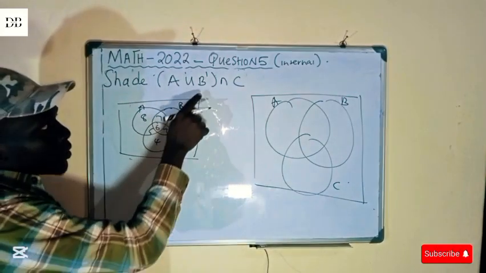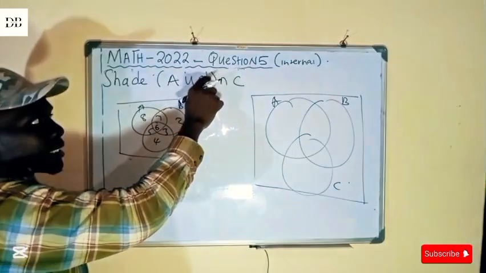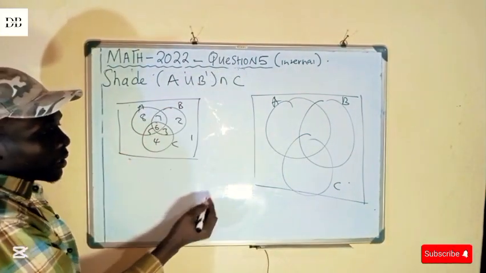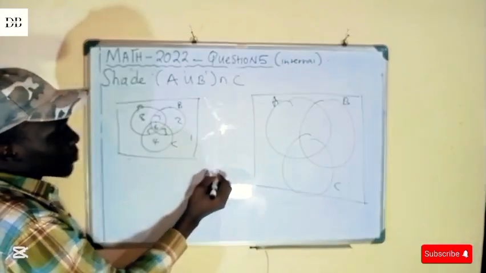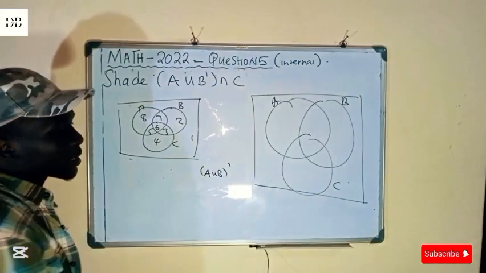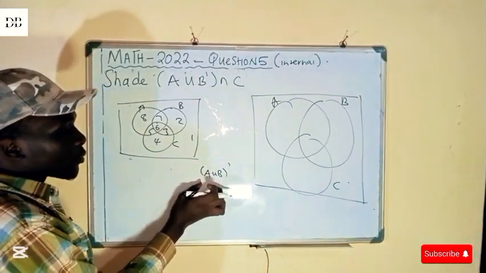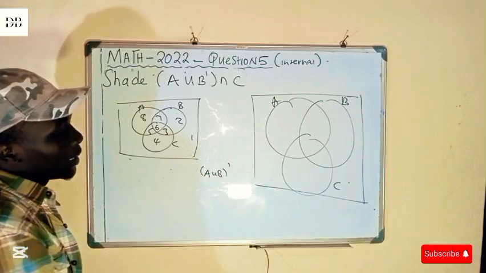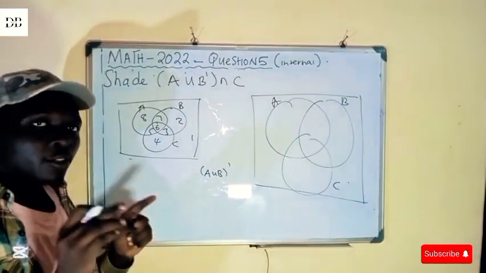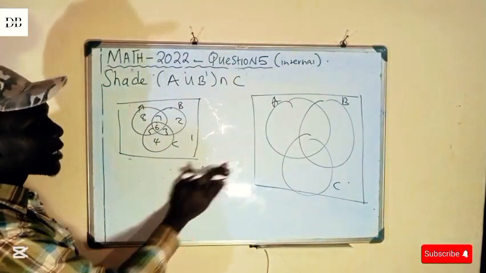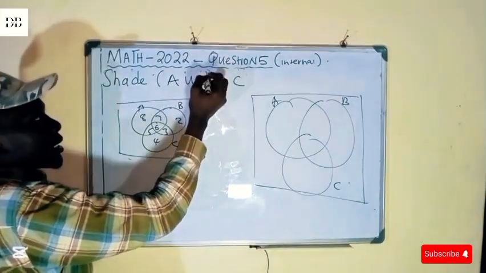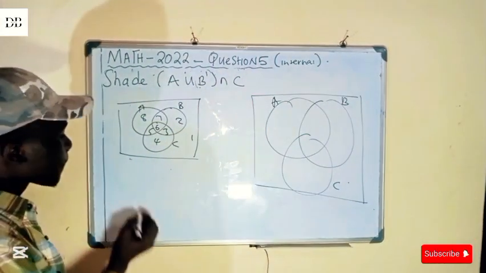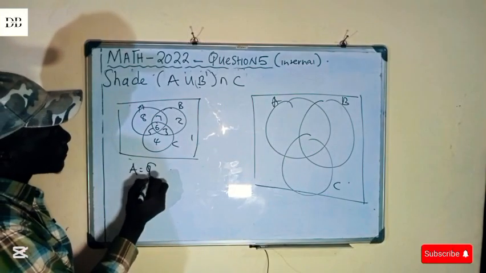Then you can see that the complement here is only on the B. The complement would have applied to both if it was A union B, and then the complement was outside the brackets. Then what you need to do first here is find your A union B and then complement that. But in this case, the only complement we are looking for is the B complement, since it is inside the brackets. So say, what is our A?